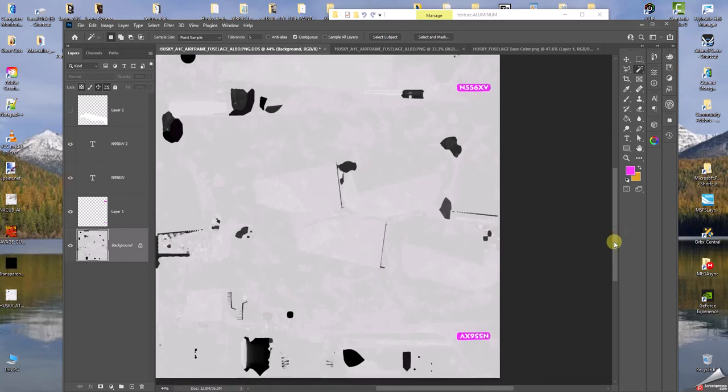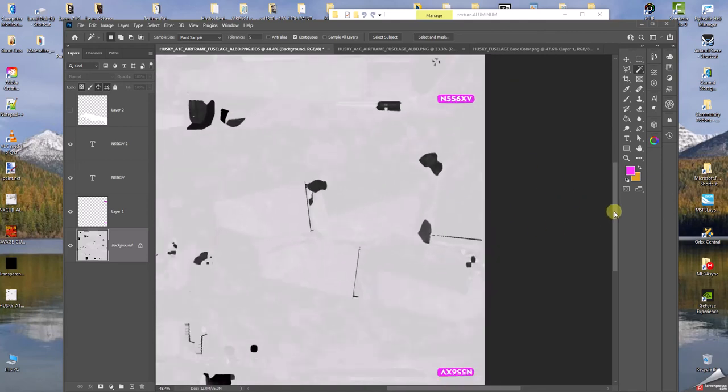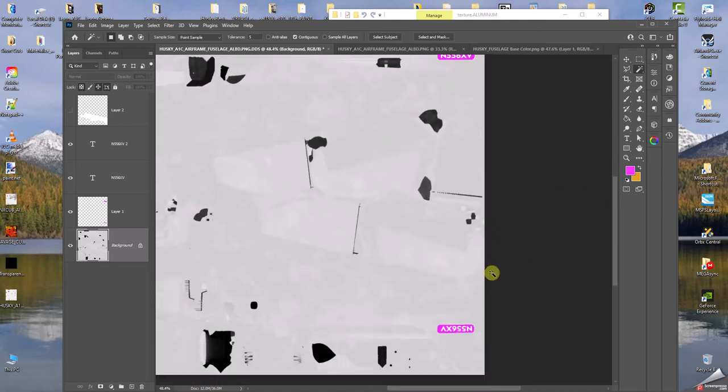Every program is different. Photoshop has one set of tools, text tools for typing in text and manipulating, just as Paint.NET has a set, and so does GIMP. They have different ways that they function. So I'm trying to shorten this up. I've already got these numbers set up. You can go in and learn how to do that on the individual program of your choice.